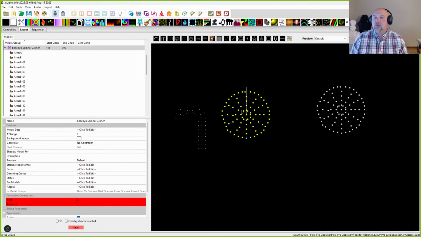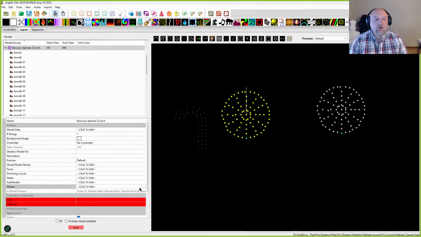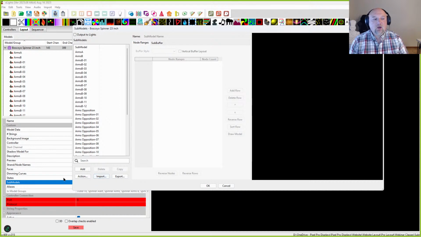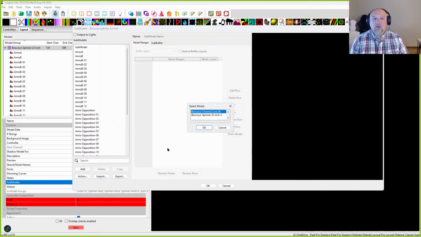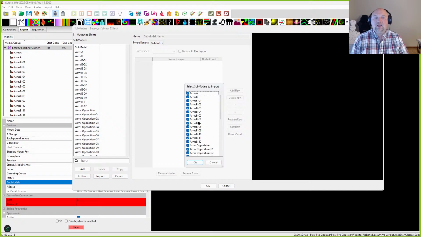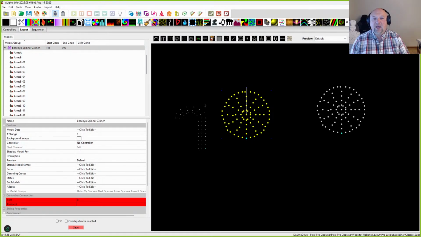Now, the other way that you can get that submodel in there without replacing your model is to go into the submodel dialog over here. And we've selected the one you want to import to. You can click the import, and you can import submodel from a model. And now it gives you the list of the models that are available. Click OK. And here it will check all the boxes for everything. You can right click and deselect all, and just scroll down to the one that you want to bring in. Here's your Crazy Joe. Click OK, and that's your option to add that into the prop.